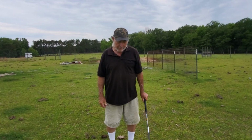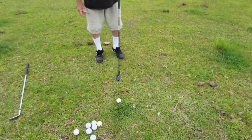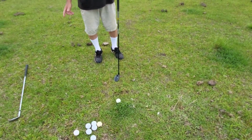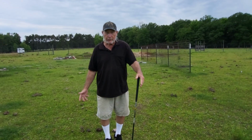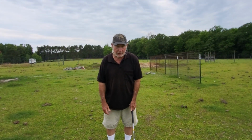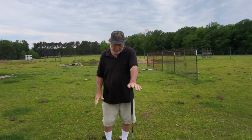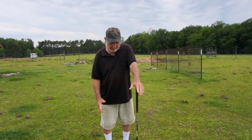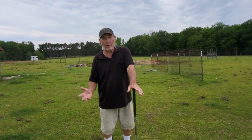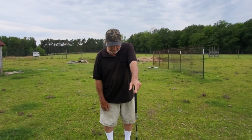You certainly probably need a couple of these hybrid clubs in your bag, because unless you're really good, it's hard as the devil to hit a 4, a 3, a 2, and a 1 iron. They don't even hardly use them anymore. Even the pros don't. Okay. New technology, always improving. Balls are getting better, clubs are getting better.